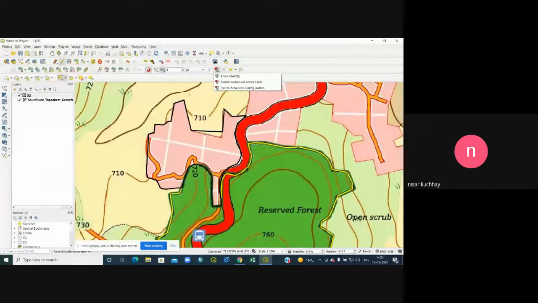In ArcGIS, this is called autocomplete polygon. Here there is a separate option for that. Here we have to generate this polygon from the same polygon, and for that we have to change our snapping options.